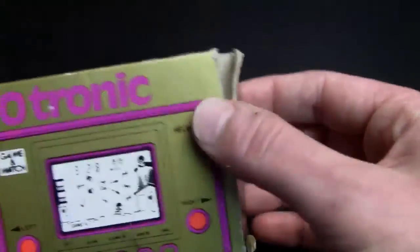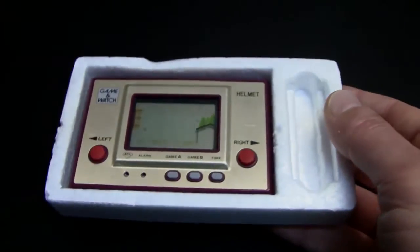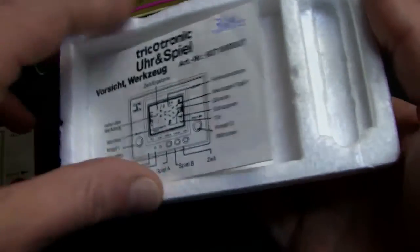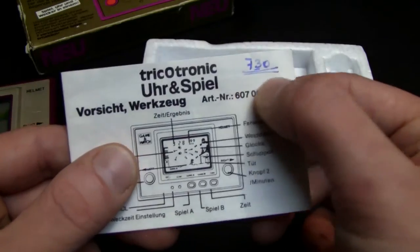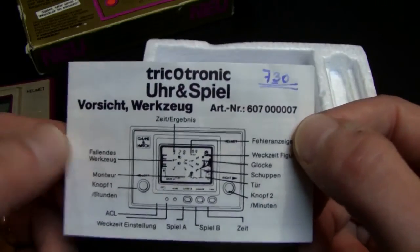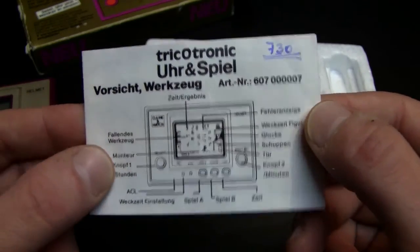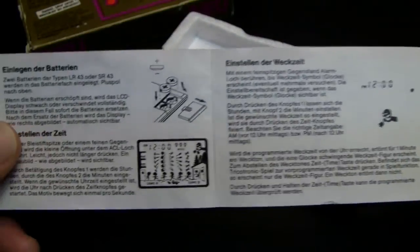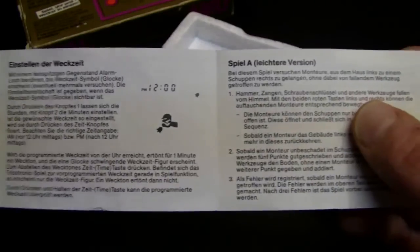It's not in the best condition. I mean, as you can see, it's ripped here on this side. There are no batteries inside, and here I also have the manual. And somebody wrote his high score on the manual, and here again, Vorsicht Werkzeug, caution tools. And yeah, here we have the manual, how to insert batteries, and a little bit of the gameplay.